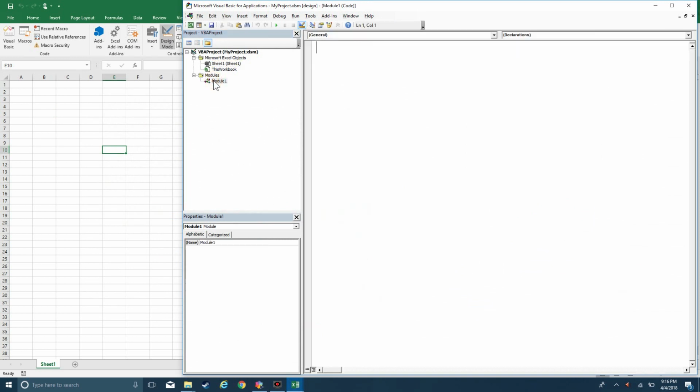And then if we go into our module, and we write a line of code, just for the sake of showing you how this editor works. If I hit play, it will run that code.